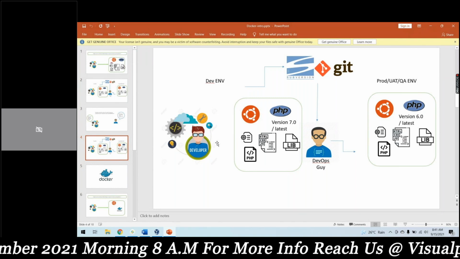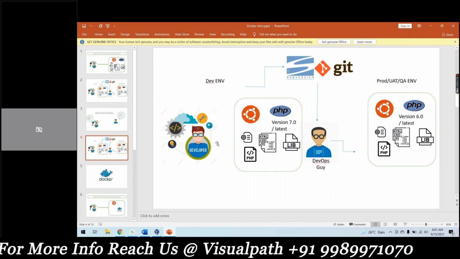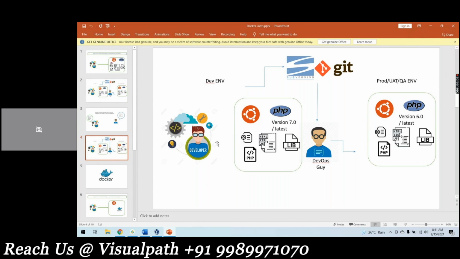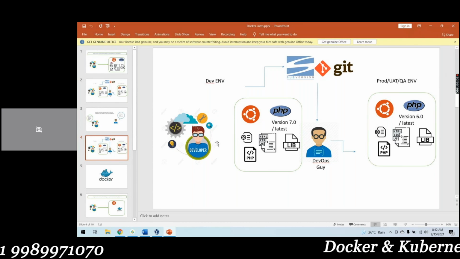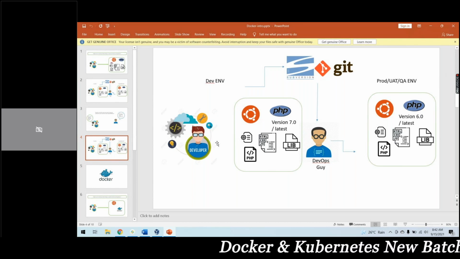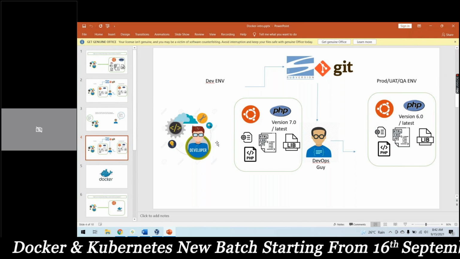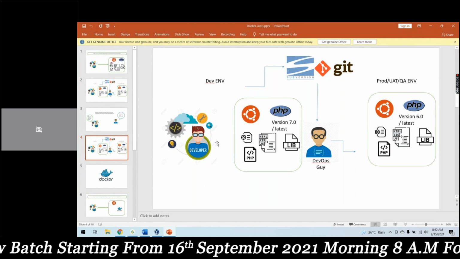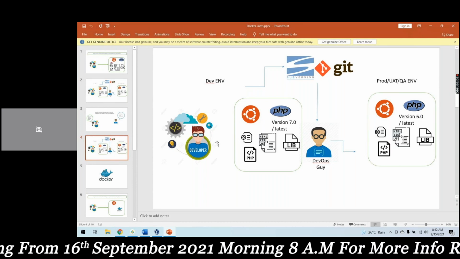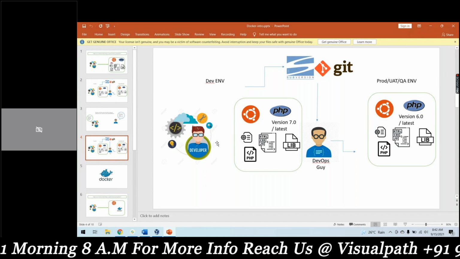The ops guy pulled that code and deployed it, and he is seeing bugs. What they get to know is that the developer wrote that code using PHP's latest version, and in our environment these guys have PHP version 6.0. This was the problem that they finally found out, because the latest version code is not supported by the older version of PHP available in their environment.